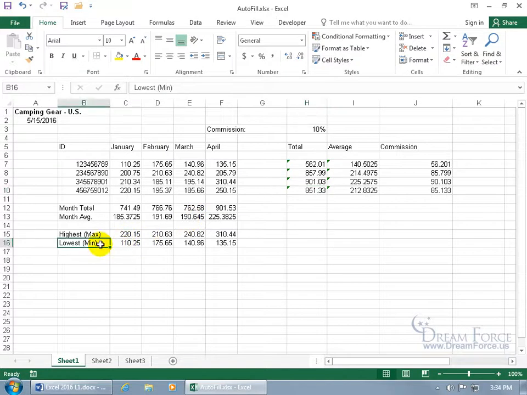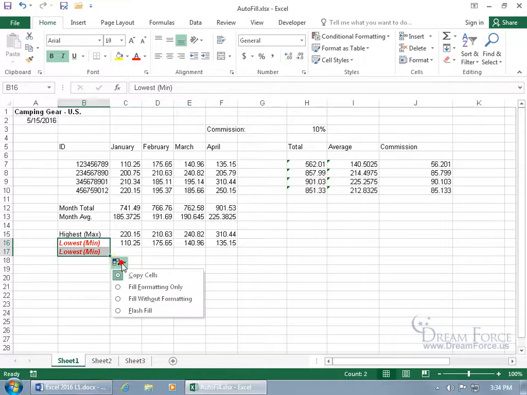Now after you use the autofill handle, it'll show you additional options in the tag. For example, let me go ahead and change the formatting for the contents of the cell, lowest minimum, the minimum function, and come up here and add some color to it, make it bold, italics. And so if I go ahead and use the autofill feature for that cell by hovering over the lower right-hand corner, clicking and dragging it down, automatically copies it, right? But you also get the tag for the autofill options that you can click on to see if you want to tweak it. The default is to copy everything, or you can just say go ahead and fill formatting only.